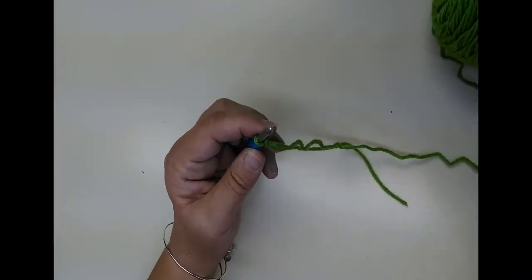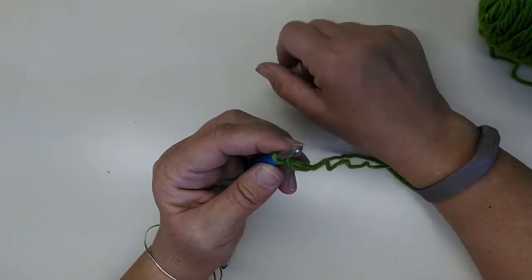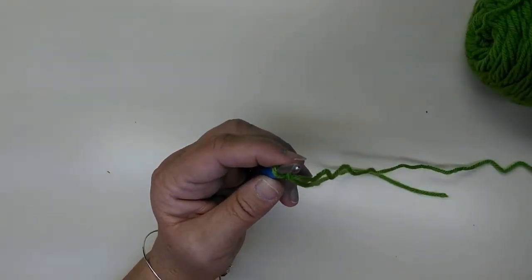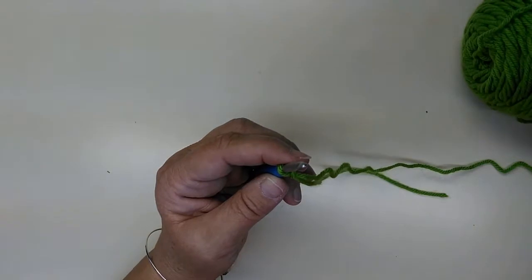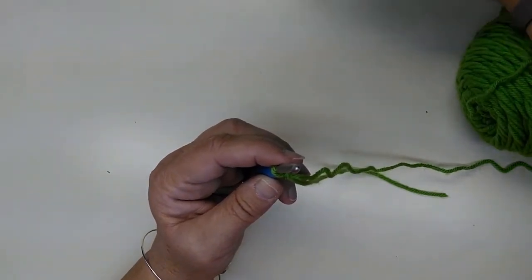Also, if I did not mention it, you should have some sort of a stitch marker. You'll need that, and you'll also need a darning needle of some sort to weave in your ends, and scissors, of course. But we're going to use this to mark the front of our work when we get there.